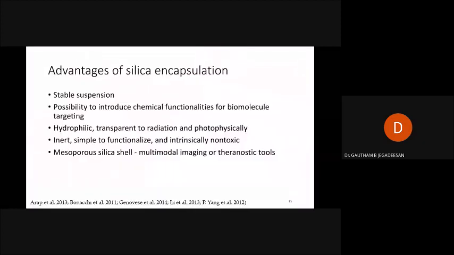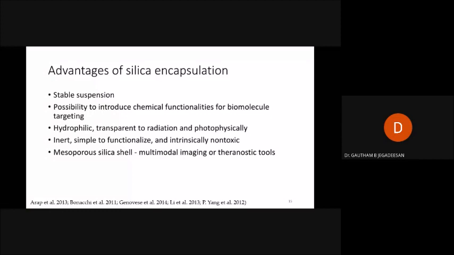What are the advantages of silica encapsulation? It actually gives you a stable suspension. If you go for only the upconverting nanoparticle based suspension, it cannot be stable because the surface area is very high. Now, aggregation may happen, so the silica capping will actually avoid the aggregation. So stable suspension is possible.